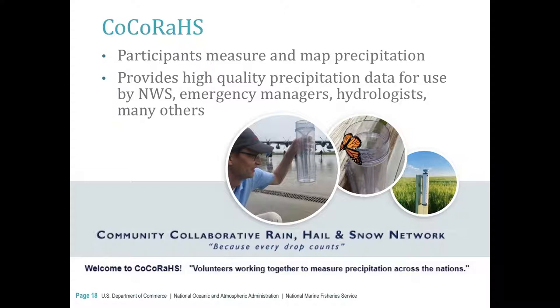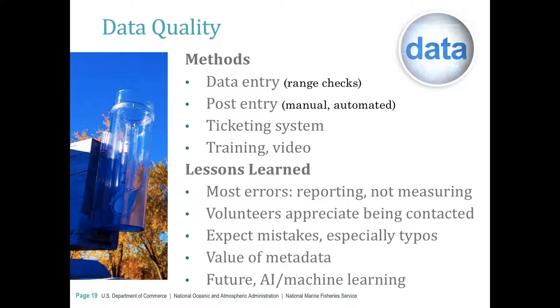Next, after those simple data entry checks, it goes to a manual series of checks where local and regional coordinators will look over the data. I'm going to skip to the next slide. So here, somebody puts the data in the form, and it ends up on the map. You can see the gray points, which are basically no precipitation, and if you suddenly see a red data point which says 3 inches, okay, you might want to follow up with a volunteer on that one. There's also an internal program that checks how that data point compares to the 5 closest stations, which can help if the 5 closest stations are nearby, but if it's 100 miles away, maybe a little bit less helpful.